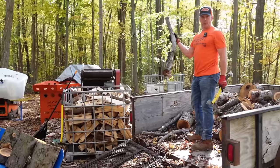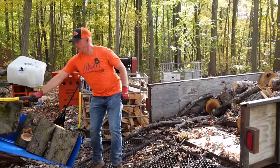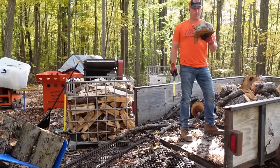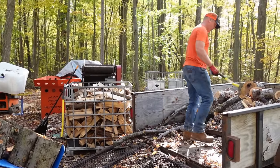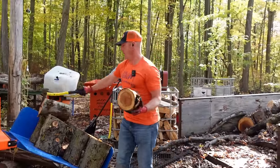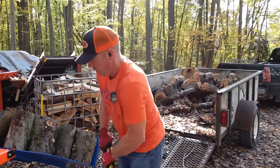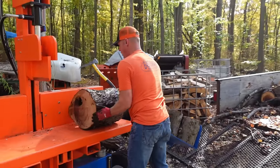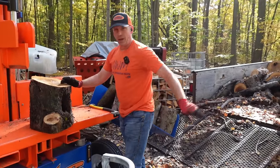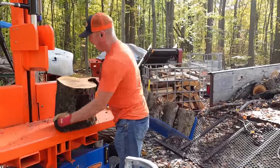This stuff is going to go through the chipper and make smoker chips. And then this is going to be all smoker chunks, so we're going to have a little bit of everything out of this tree. These cuts aren't square because this tree was so crooked, so I did my best, but we should be able to get them good enough to get good splits out of them.